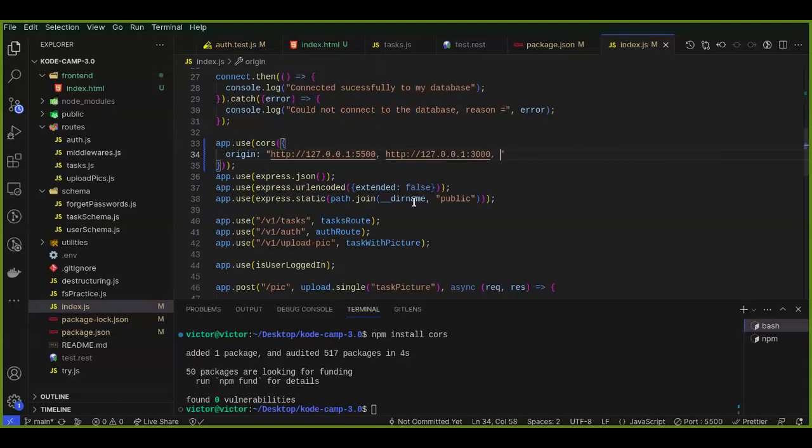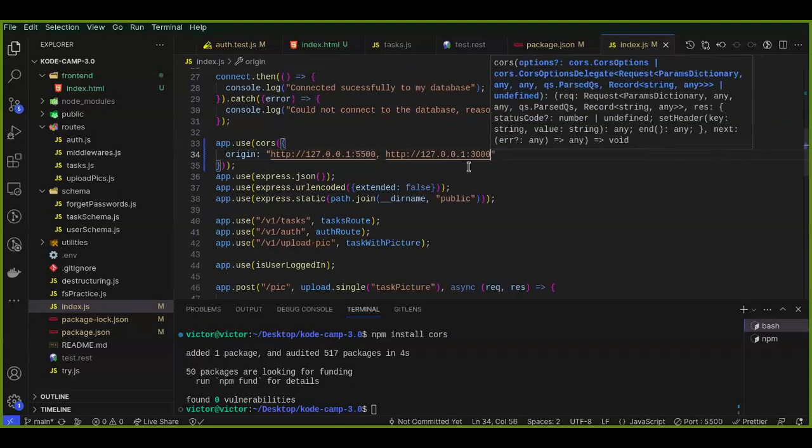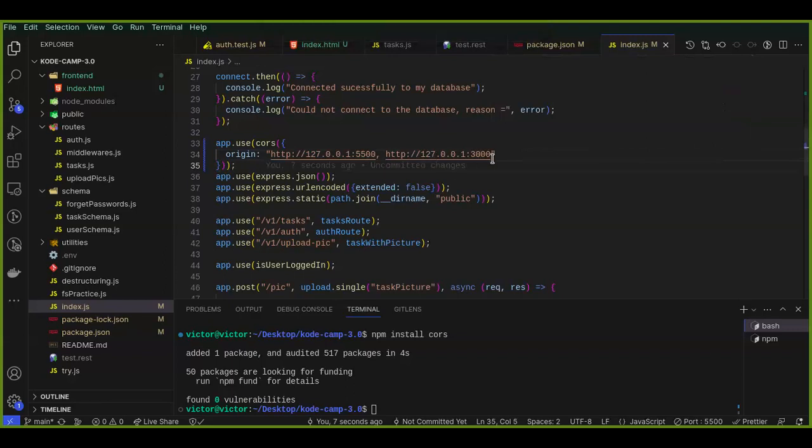I could add more and more, right? So if the port is 5500 or the port is 3000, my backend will accept that communication, right? But then if it is not any of these two, it won't accept it.